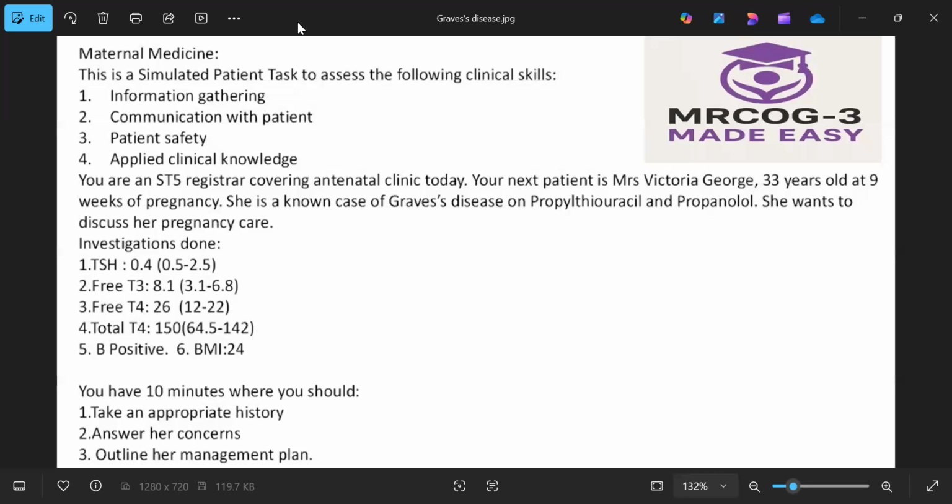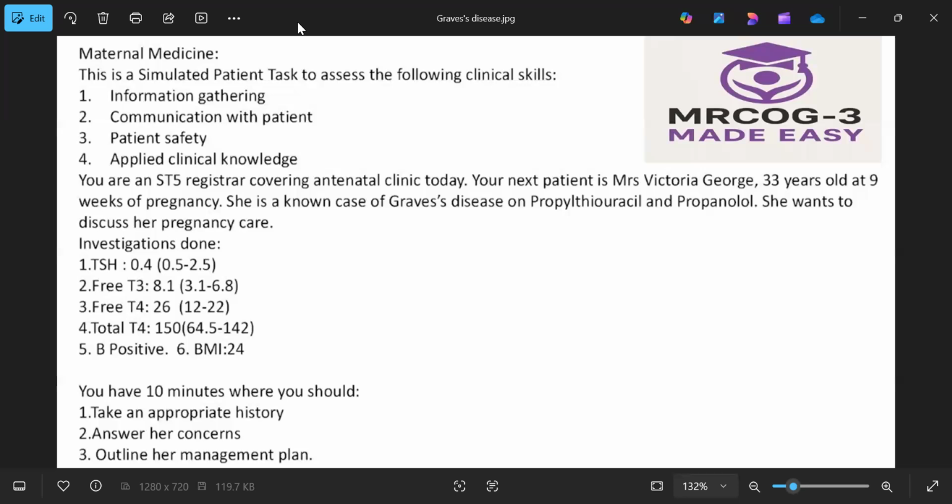Present pregnancy. You ask about the present pregnancy. Now I see that you're pregnant. Is it your first pregnancy? And is it a planned pregnancy? If she says planned, I can see that you're at 9 weeks. Now, have you done your booking blood test? Because they are not given with the case scenario. Have you done your booking blood test? She will say yes or no. And if she says yes, how are they? Are they normal?